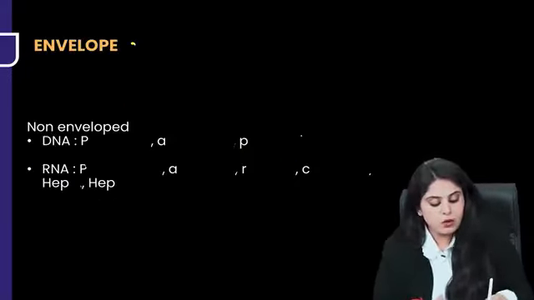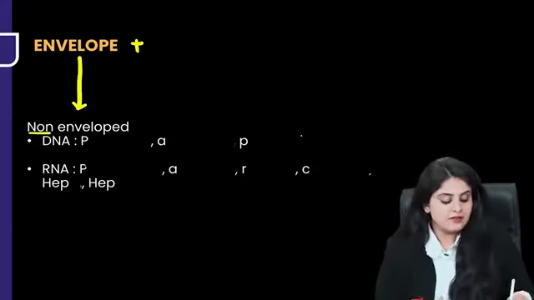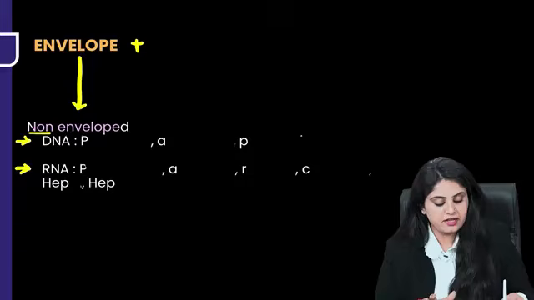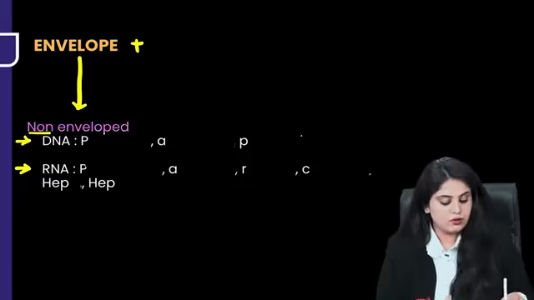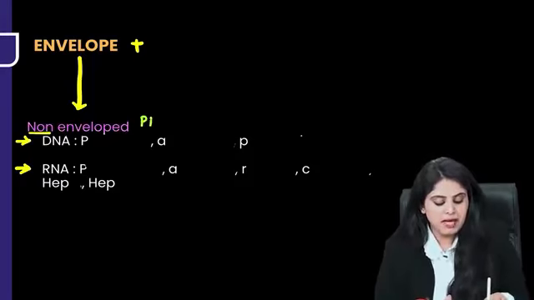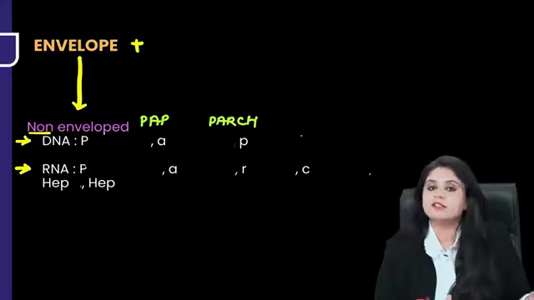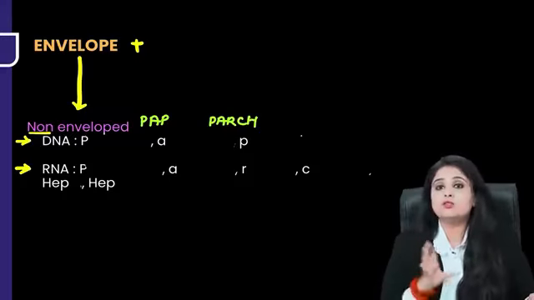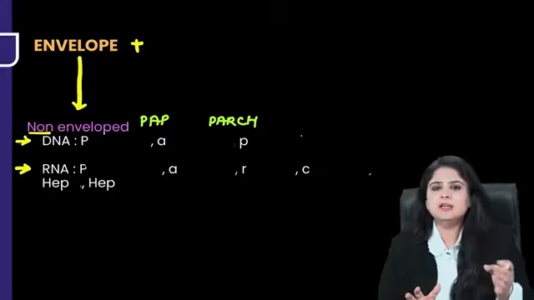So most of them are going to contain the envelope. However, which are the ones which are non-enveloped? I have divided them into a list of DNA viruses and RNA viruses. The DNA and RNA viruses that are non-enveloped, and you are going to learn it by the mnemonic PAP and PARCH. What is PAP and PARCH? So remember, PAP is the mnemonic for DNA viruses and PARCH is the mnemonic for RNA viruses. Let's complete them. Right now you've not done the classification, so you might not know what the different P's are, but abhi ke liye just rat lo and give me 5 more minutes and I'll do the classification also with you. What is PAP and PARCH?